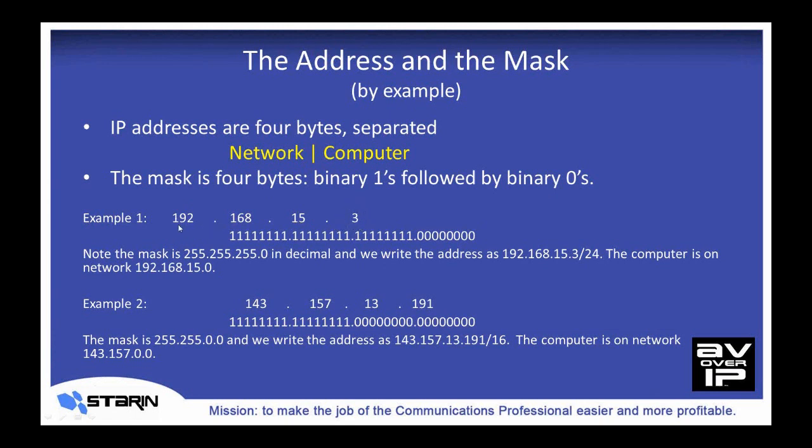So we would say that the network is 192.168.15 and use the lowest possible value for this position, 0, and say the network is 192.168.15.0. We'd never enter the mask into the computer this way. This is the way the computer or the router would use the mask. But the way we enter it into the screen when we tell what the mask is, is to put it in decimal.